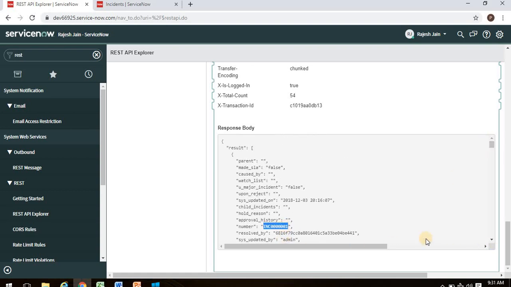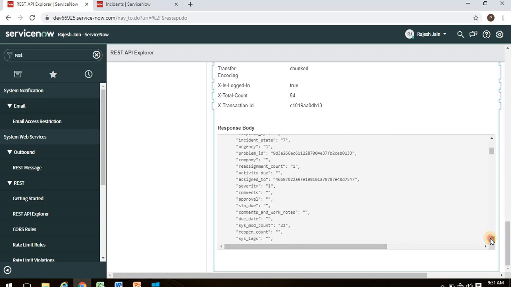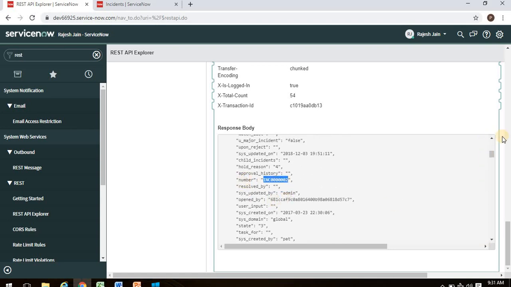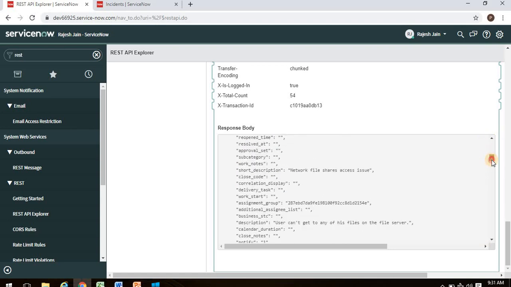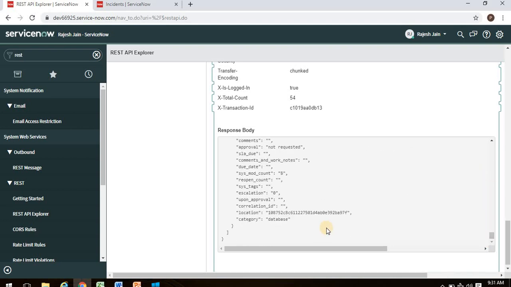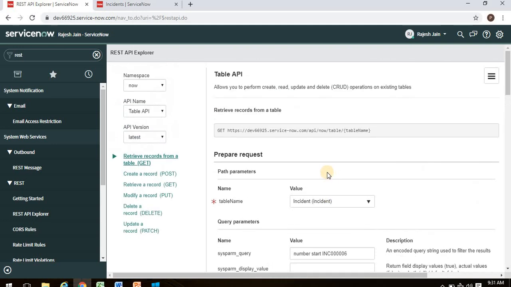Okay, so this is incident number 1. Now this is followed by the second object. So whatever incidents we are requesting, it will just pick top 10 out of it and we'll show it here. Okay, so that's how the get works.